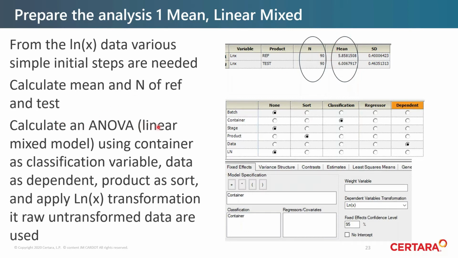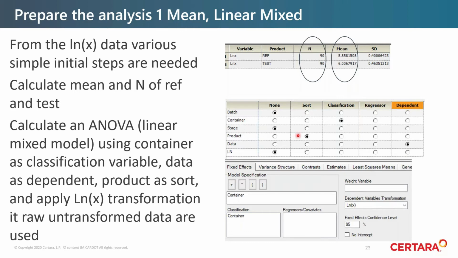You are going to use the linear mixed model to make your ANOVA, which is going to return the mean square MSB, MSW, and so on. What are you going to do? You are going, in this case, either to use the unchanged and untransformed in log data, and in this case, you must use here a transformation in your linear mixed model, or you use directly the log one, and in this case, you do not make any transformation here.